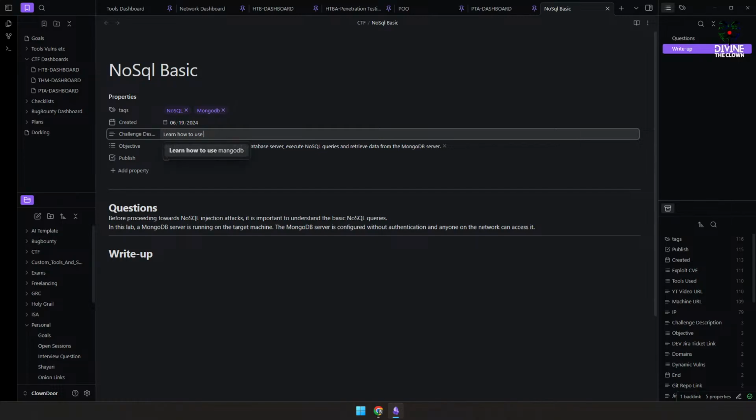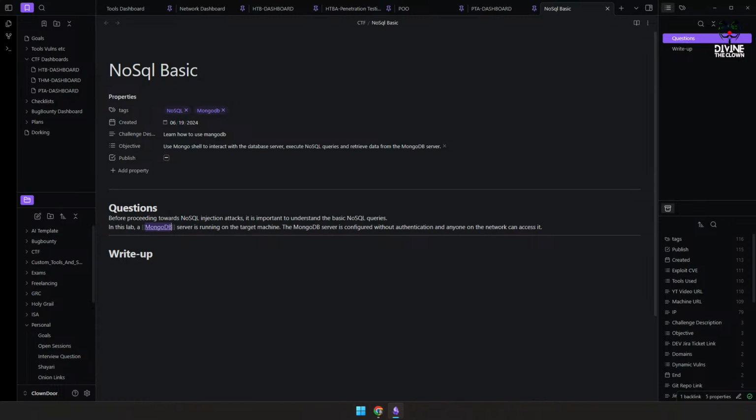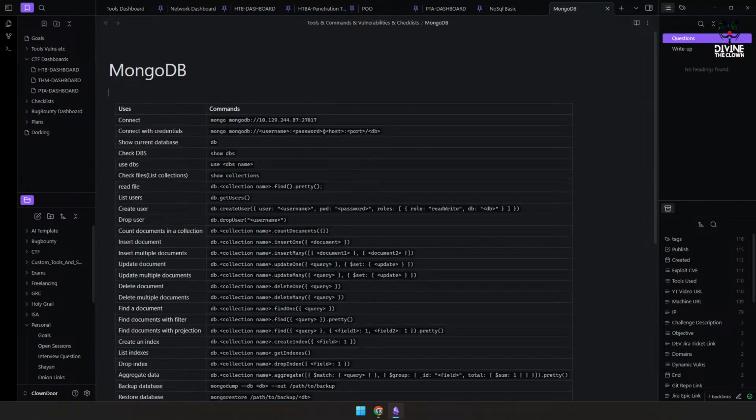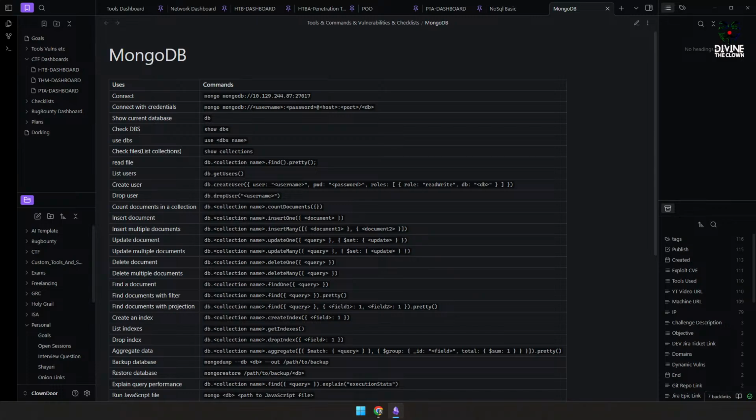Okay, it won't work like this. Interesting. Can we do the same here? Yep, we can open this. Okay, so these are the commands that we utilize for MongoDB connections and so on. To connect with the service, we need an IP address.